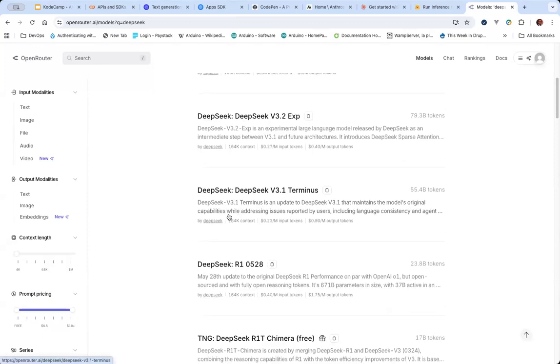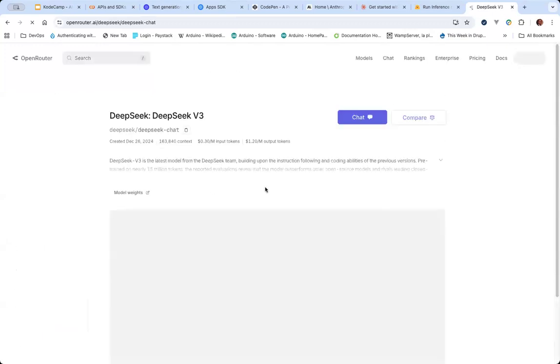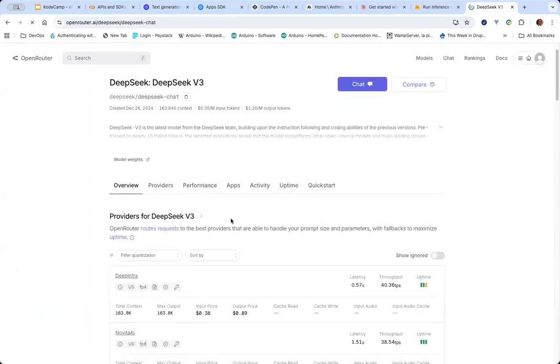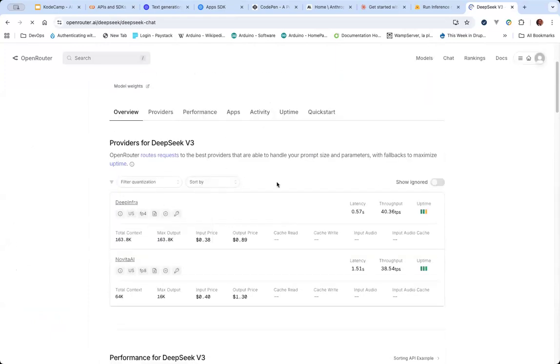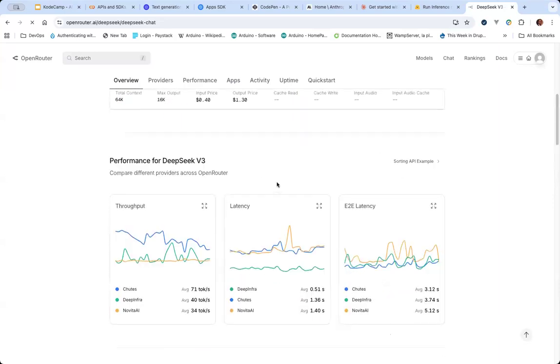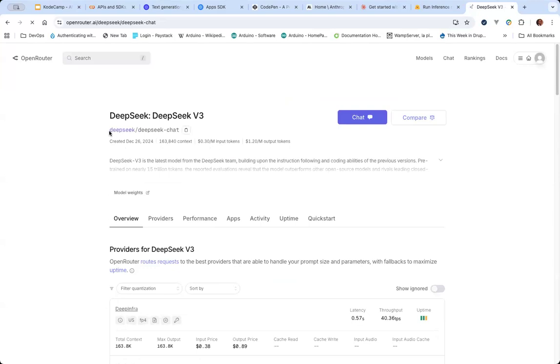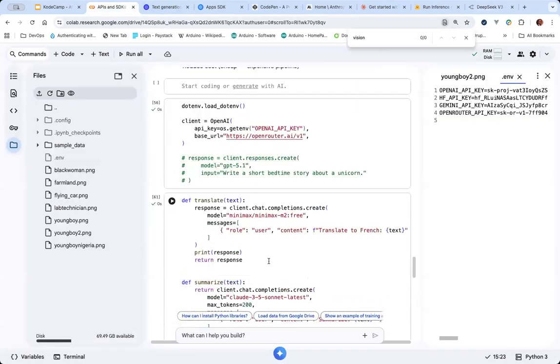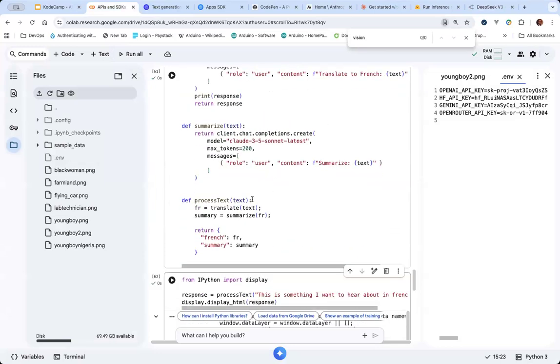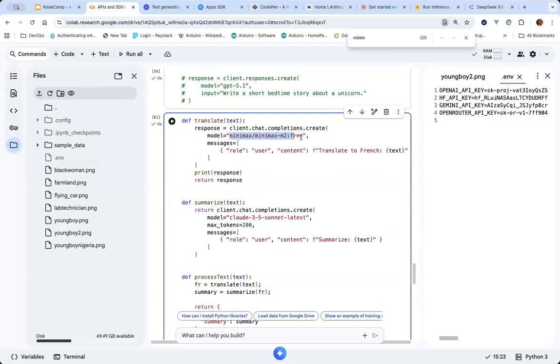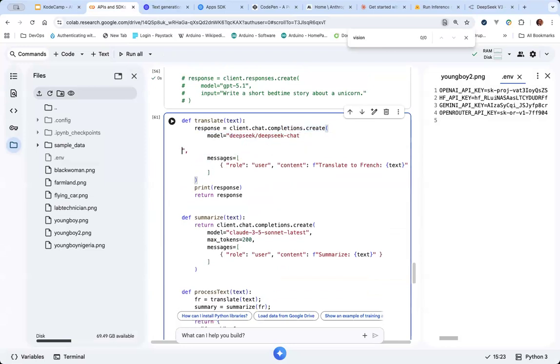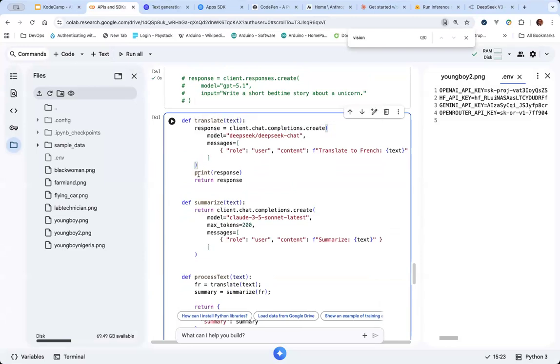Which of these? DeepSeek 3.5 Turbo, is that DeepSeek? DeepSeek chat. Well, let's see. I think I remember NVIDIA Nemotron also working for me, so maybe I'll try that one. Let's try this DeepSeek chat first.